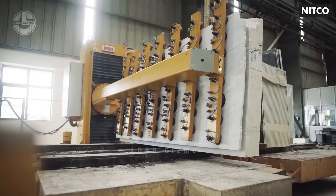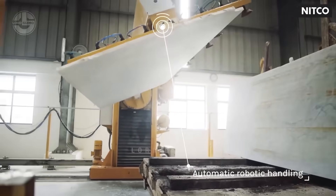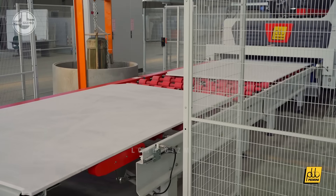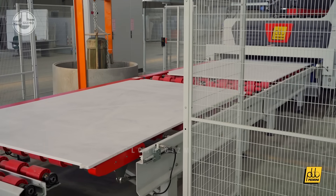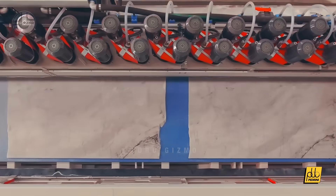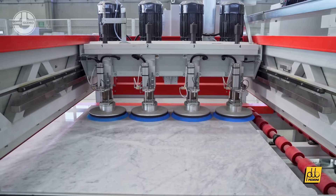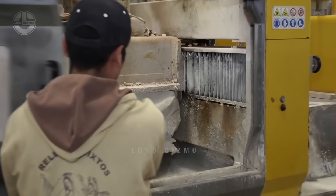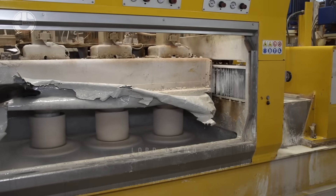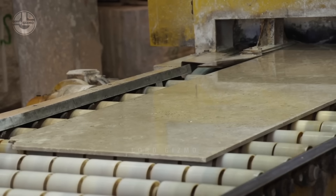The slabs undergo further individual processing. One such process is abrasion, altering the marble's appearance to produce different finishes. Natural marble, formed from metamorphosed limestone or dolomite stone over millions of years, features distinctive veining, colours and textures. In contrast, artificial marble, made from synthetic components like small marble pieces, stone powder, quartz, sand, colophony, plastic, cement and acrylic glue, mimics natural marble's appearance and characteristics.